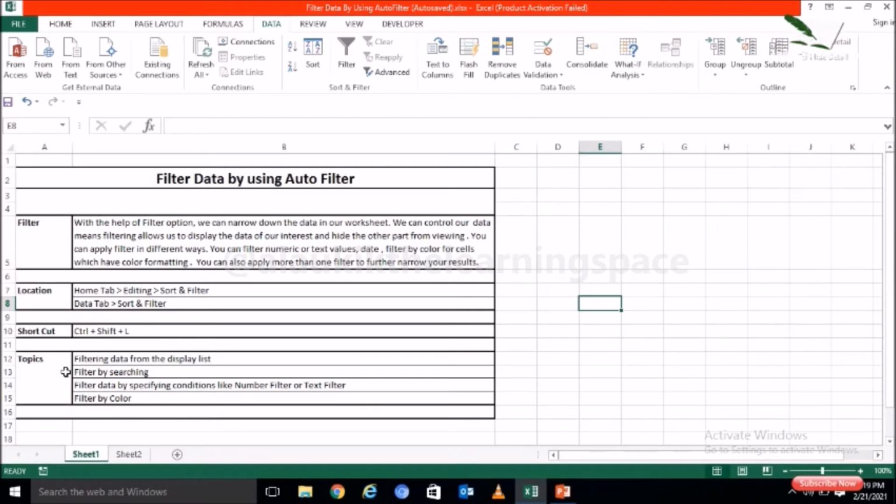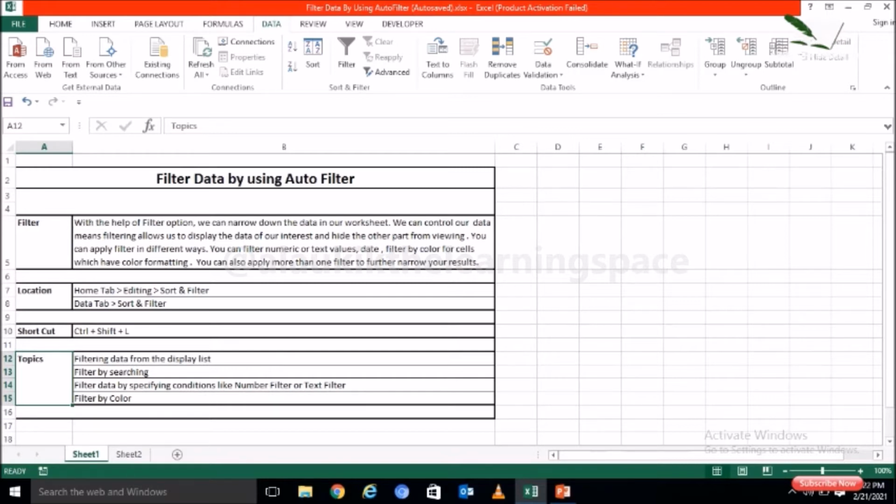Okay, and today in this video I am going to cover these four topics: filtering data from the display list, filter by searching, filter data by specifying a condition like number filter or text filter, and filter by color.